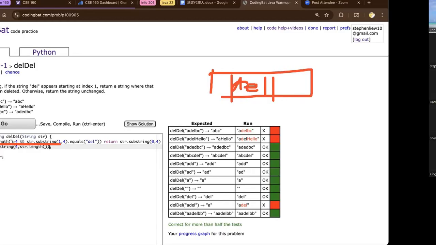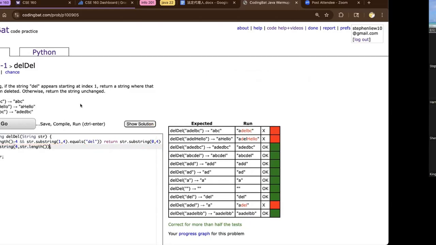Okay. And this one zeros 4. Not sure what this one is. You want to delete the DEL. And then you keep the first 4. I'm not sure what you are doing. Oh, yeah.